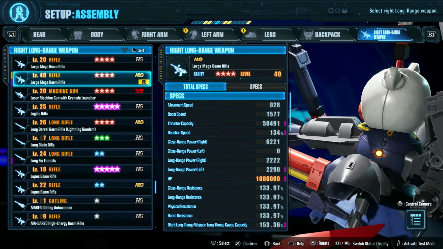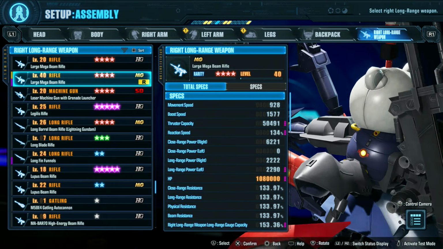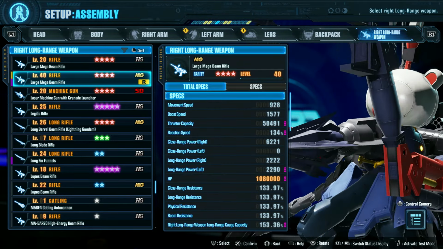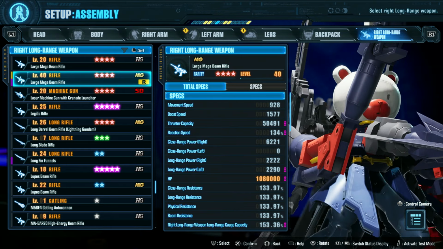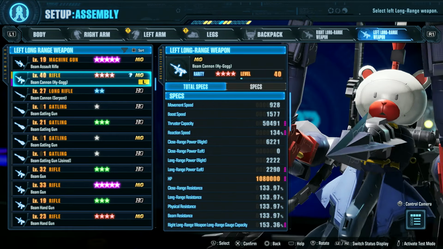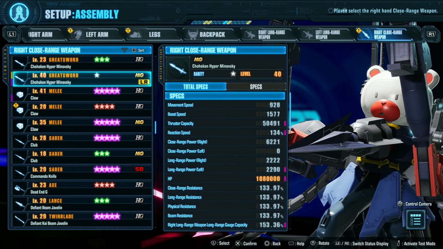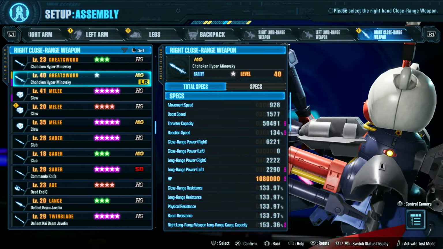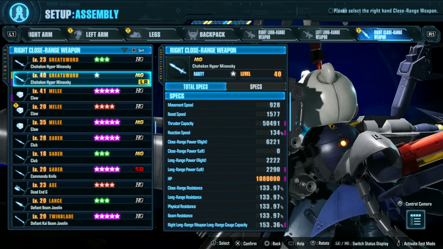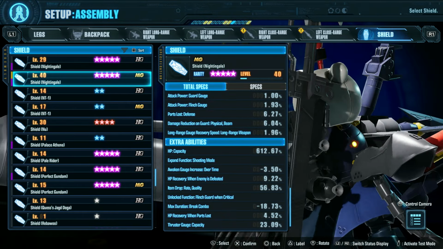The large Mega Beam Rifle, I forget what uses that specifically, but it was hard to judge this because it's hard to see the weapons at this point, because everything else is kind of gigantic. But yeah, I've got the large Mega Beam Rifle in one hand, and I've got the Hygog's built-in beam cannon in the other. I have Tryon 3's Chohoken Hypermanovsky, which is a great sword, a two-handed weapon, for its melee weapon. And for the shield, the Nightingale shield, because again, biggest shield I could find.